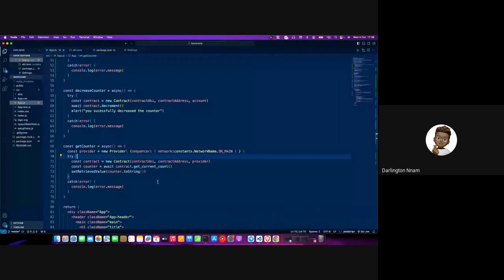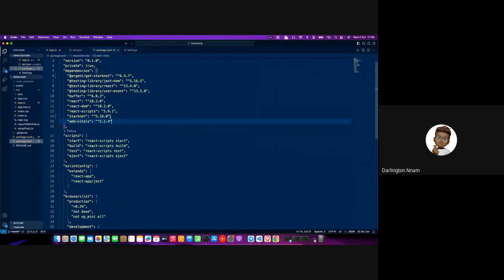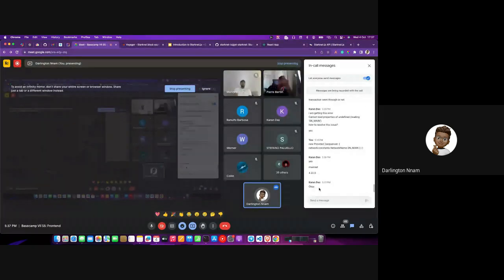Remember I had to update some of my stuff. I think are you using 5.18.0? Because the last time I had to do that, I didn't instantiate the provider this way. So just to confirm, are you on 5.18.0? Try to update to 5.18.0. I think that should fix it. Try to update that and let me know.